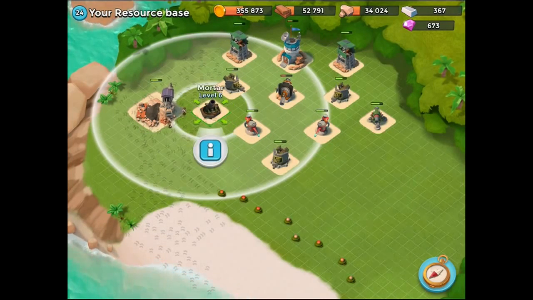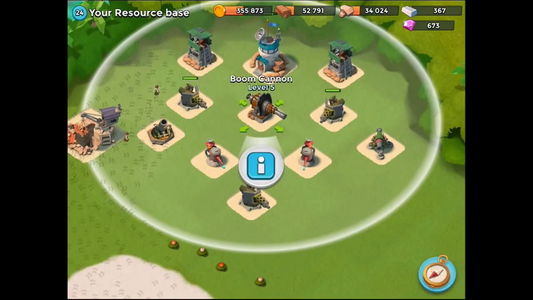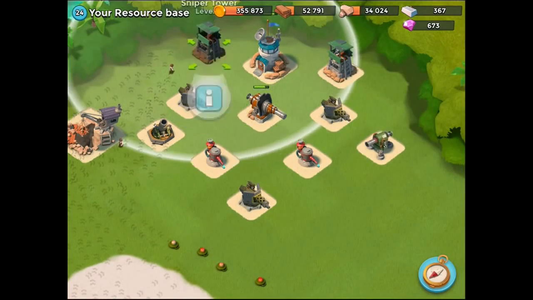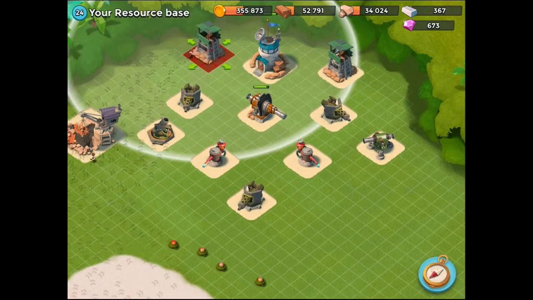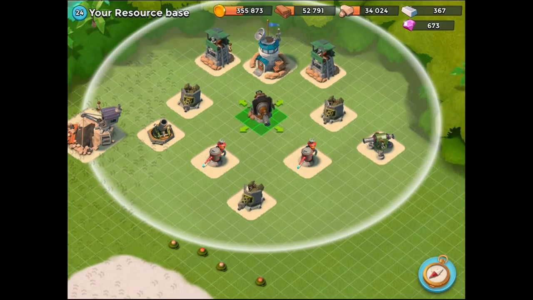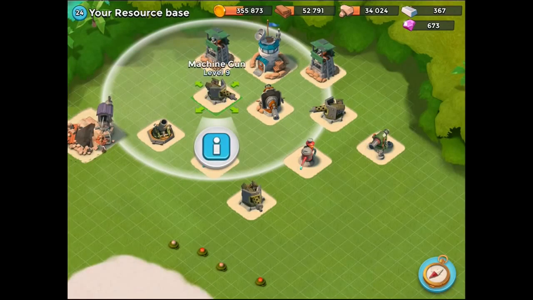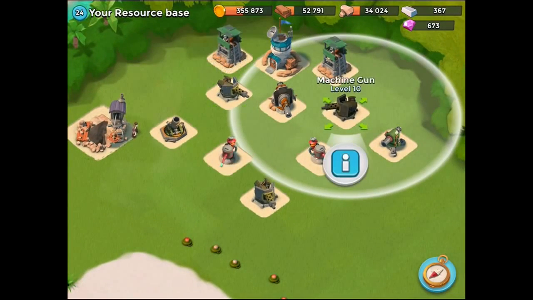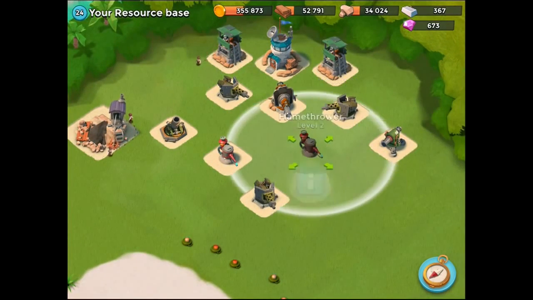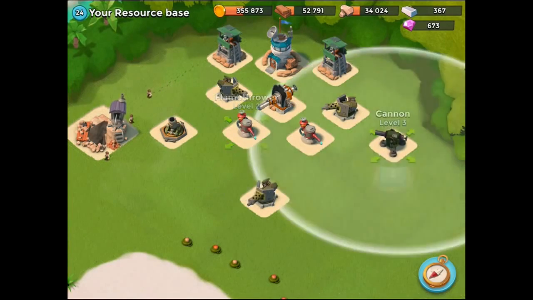Let's put that kind of down there. I think otherwise it's quite well done. It's quite spread out actually, so I'm going to pack it a little bit closer. I don't mind them touching the base. That's fine with me. I'm going to put everything just a tad closer, because when people come in, if they're trying to do a warrior rush or something, it's going to be a lot harder for them to get around everything. So let's put that there.